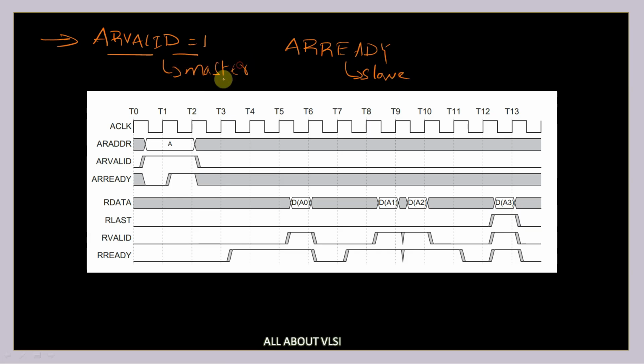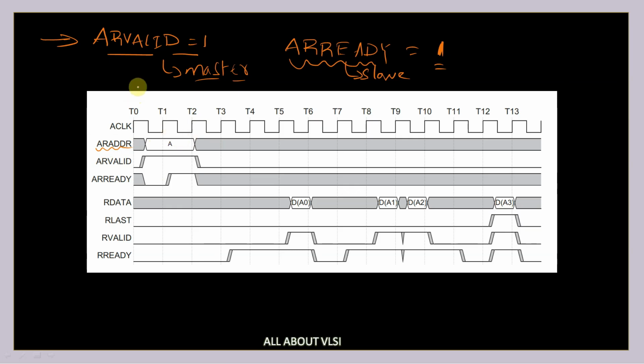Now, if you think the slave is not ready for any type of transaction, or if it wants some more time, then we should not make this AR ready 1. If we make AR ready 1, then the master is allowed to change the address information. So if the slave needs some more time for the transaction or for the sampling, we are not supposed to make this 1. If we make this 1, the address information which was present will be changed, and the transaction will be completed because the slave has given 1. So we need to be careful in this particular case.